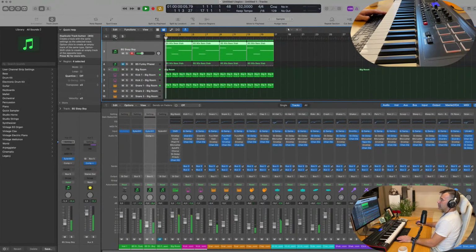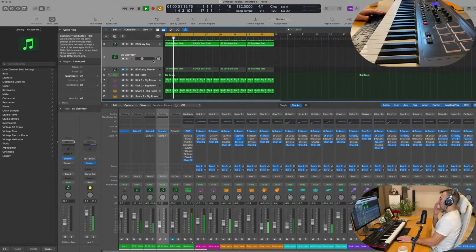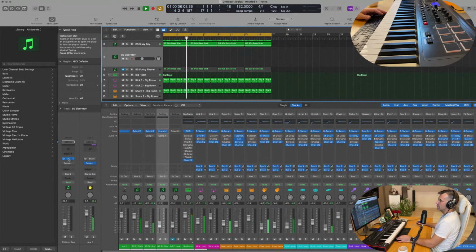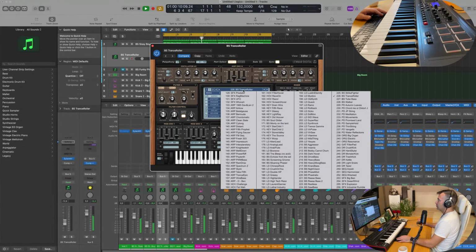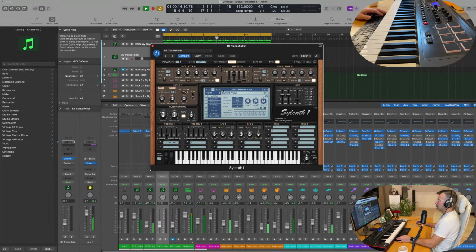I'll be tempted to drop, let's say, some pads. I'm gonna go a bit further into that. See what we have for pads.